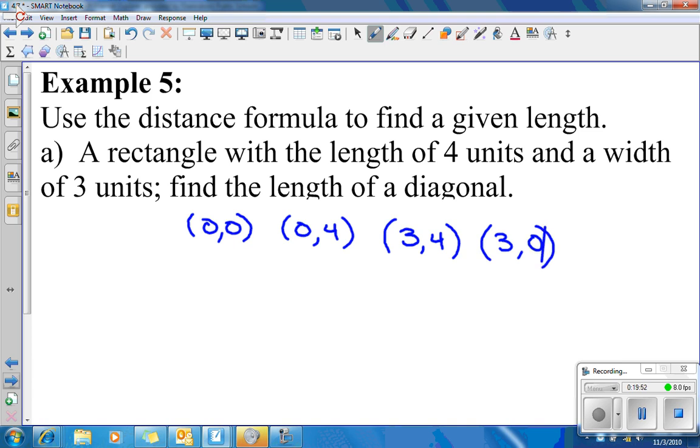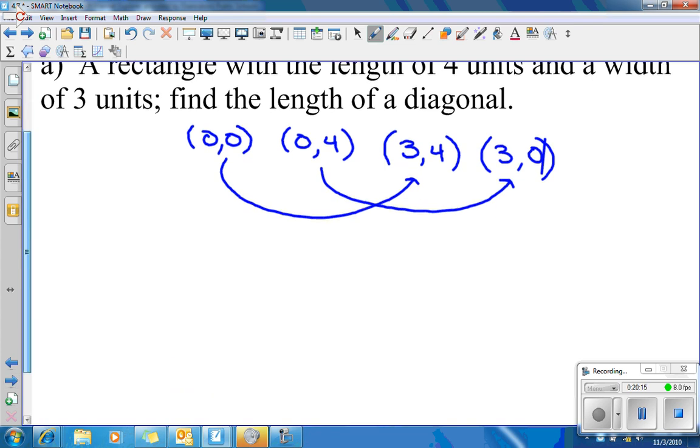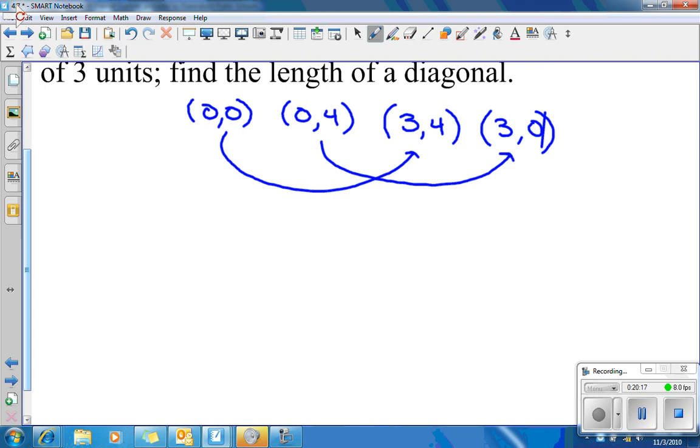You could draw it up, that's fine. Now which ones would I use to find a diagonal? 0, 4 would be a 0. Yes, these would be a diagonal. Could there be other ones? Yeah. Or these? Okay, one of those sets you could use to find the diagonal. On a rectangle, the diagonals are congruent. They're the same, so you could use either one. All right, which one would you like to use? 0, 4, 3, 0, that's fine.